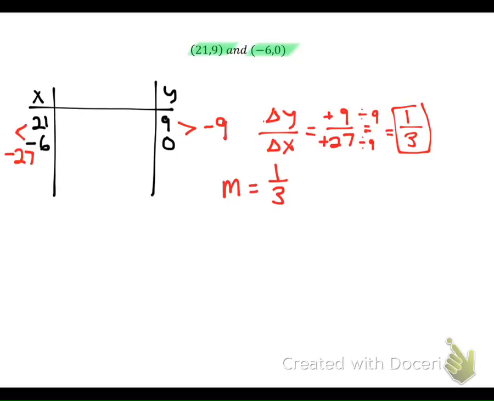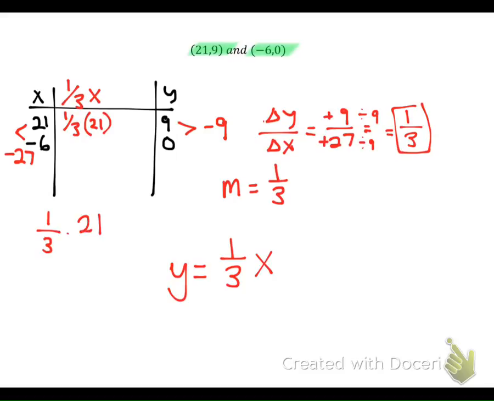So, remember I said earlier that when you have your m, you can start your equation. 1/3 x is what I have here now. So with 1/3 x, I can bring that up to my table. And I can go through and I can say, all right, let's start plugging things in. And let's see what my constant or what my b value is going to be. So I want 1/3 times 21. I can do this down here by hand.